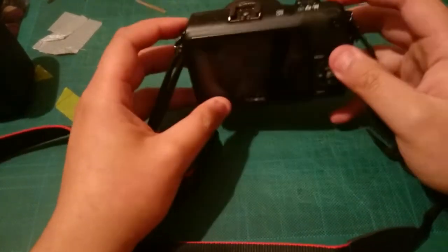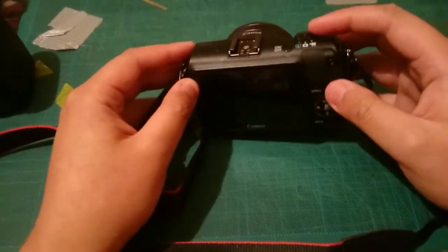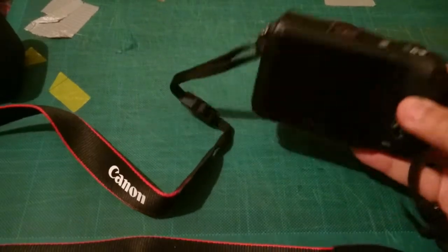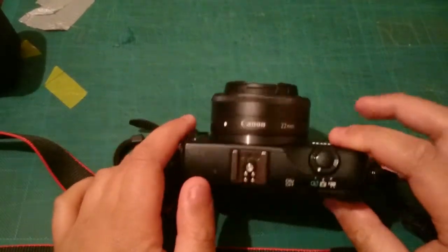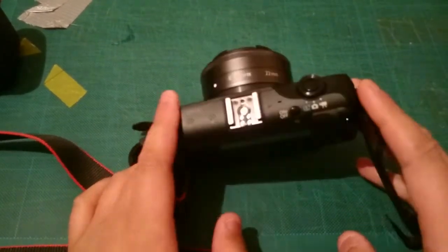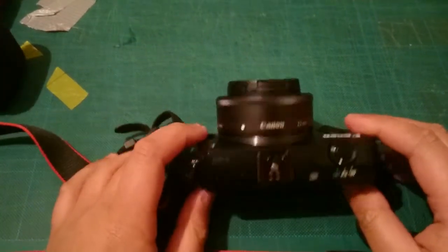Another thing is the battery life. The first time I got this camera, it only lasted about 180 to 200 photos, which for a camera which has high performance is quite bad. But I decided to buy 3 more batteries, so I've got about 4 batteries in total to use this camera, so I can take up to about 1,000 photos. And I said that's really it.